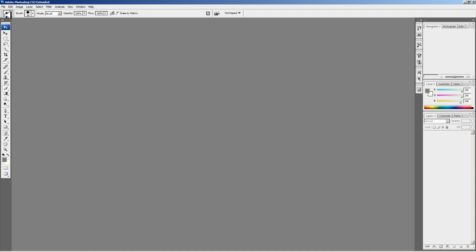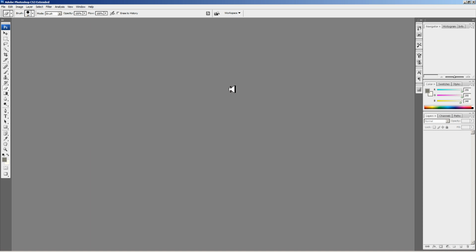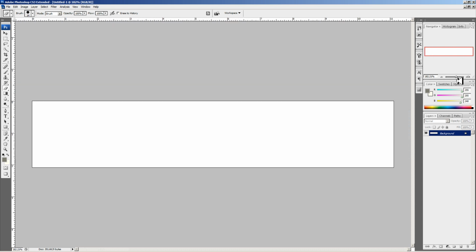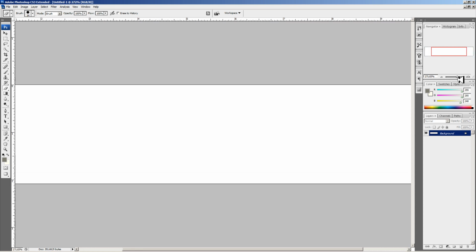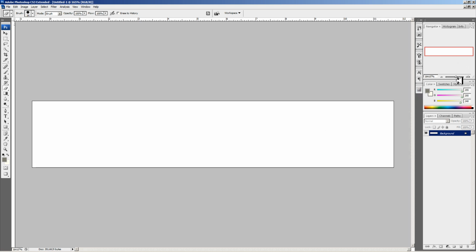Go ahead and open up a Photoshop file, and just for now, we'll make the width 800 by 150. Okay, and we have this. I can zoom in right here. This is your navigation panel, your navigator, and if you click this button, it allows you to zoom in and out. Alternatively, there is a zoom tool here. It's over there somewhere. Not important. I use this anyway, so just go ahead and zoom in and out here.